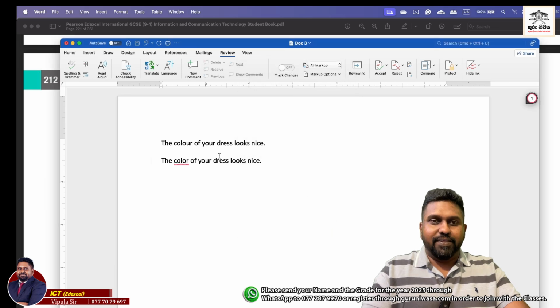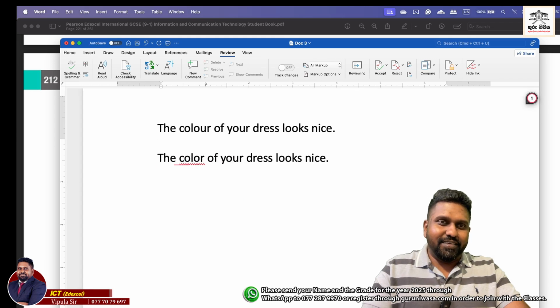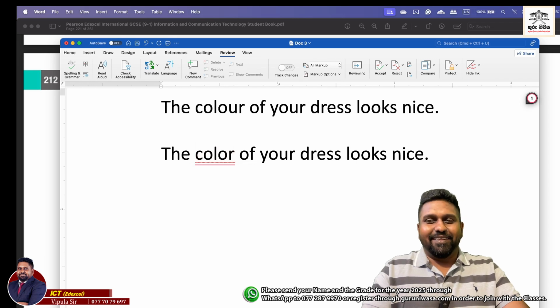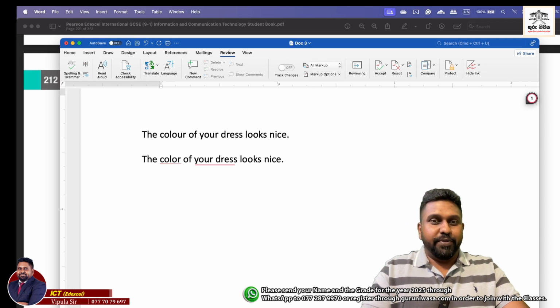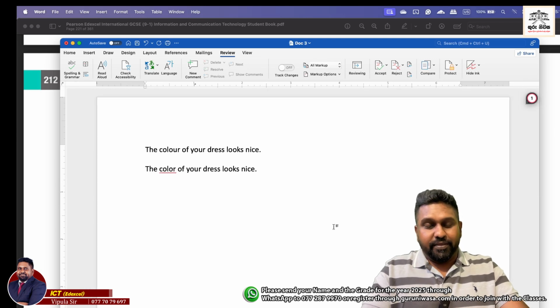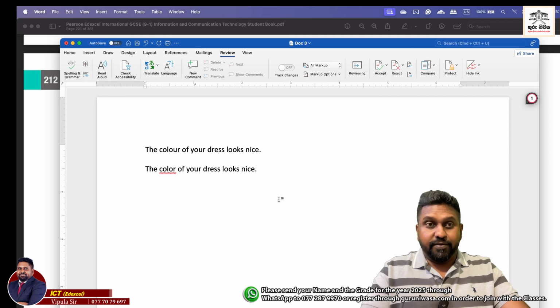I'll make this default and press OK. See, now immediately that underlining went off. Now the US English version is underlined. That's how this works. So be careful. This is something people don't tell you, but keep in mind when you're setting up checking for grammar, first of all, make sure you have selected the proper language.